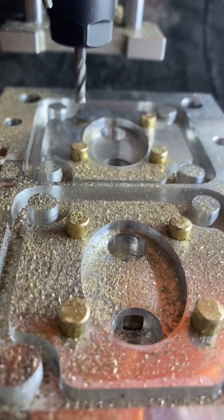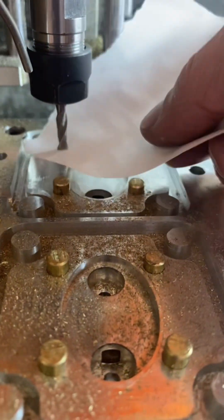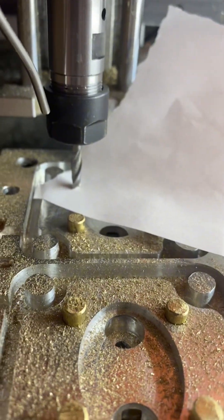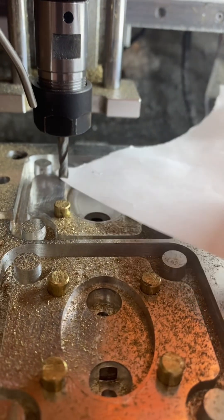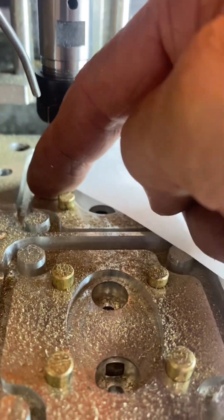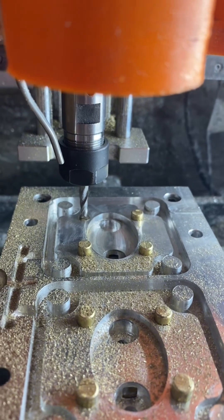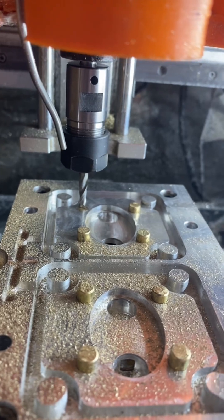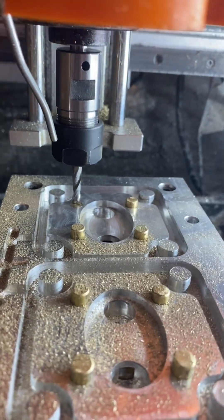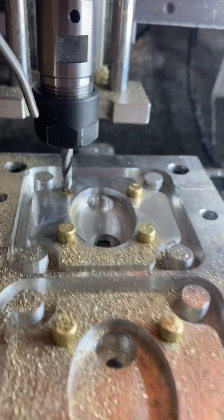Up until now I've actually just been setting the height of the bit manually by hand. I usually put a piece of paper underneath and set it so the paper just barely comes out — that would be the height I clip them off at according to the aluminum height. I'd turn it back and forwards by hand as it's running and work my way across the pin. That's scary, painful, not very accurate, and every now and then the height would change and I'd hit the aluminum.